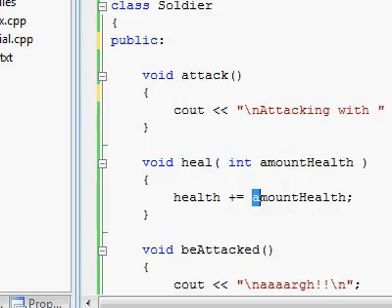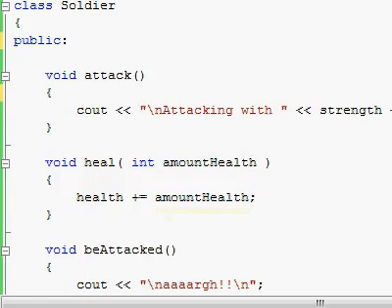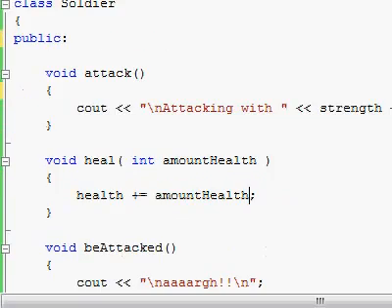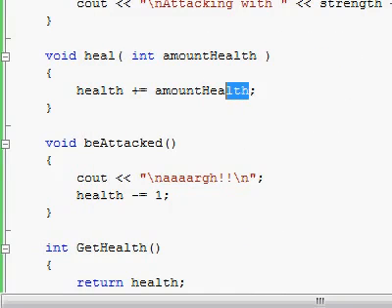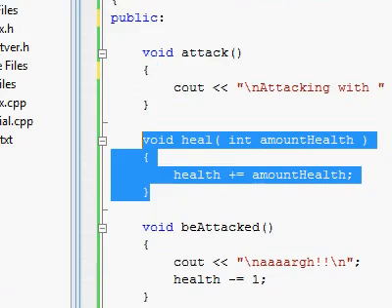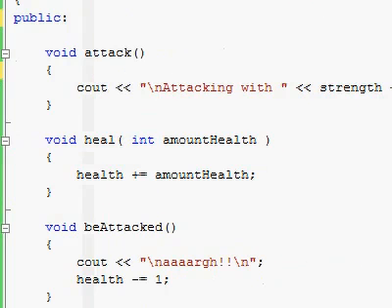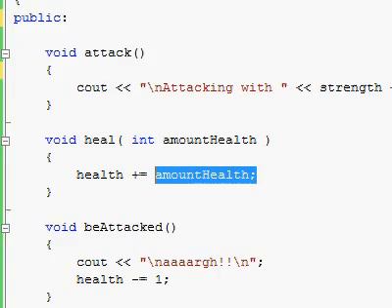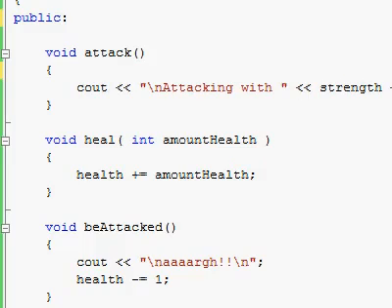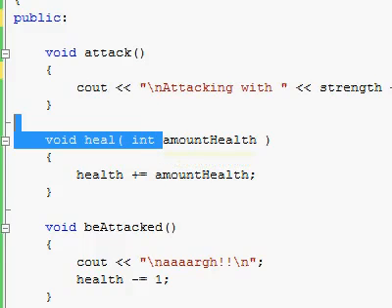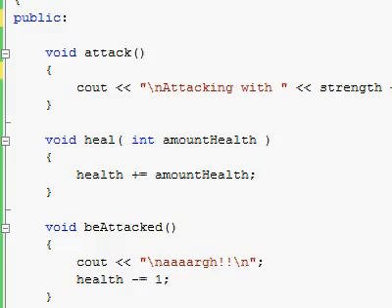And of course this variable over here was not declared as part of the class soldier. There is no member variable called amountHealth. So the only way we could know about such a variable in this scope, in this method, is if we declare it. And in this function, of course, we declare it right over here in the parentheses, when we declare that this function, anytime it's called, will be bringing in an integer type of variable to which we are giving our local name, amountHealth, as we learned about passing variables into functions.